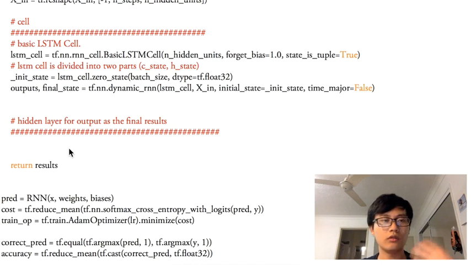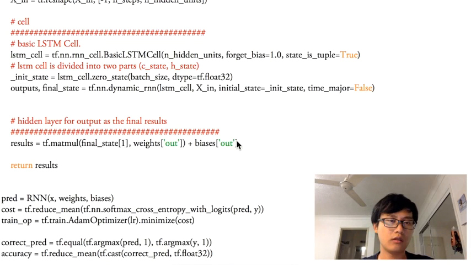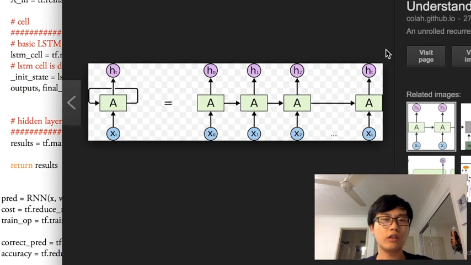Lastly, we're going to calculate the output from the cell. The output layer calculates the output from the cell, and we have basically two options. The first option: we only care about the last output in the last step, because the rest of them are nothing.